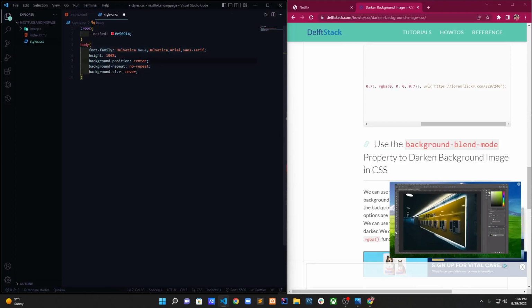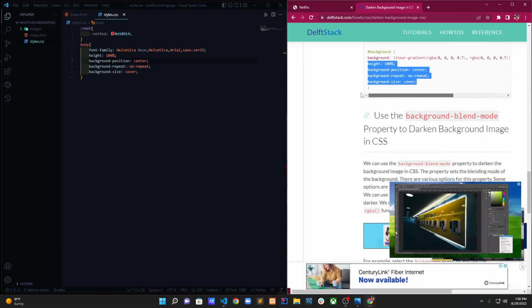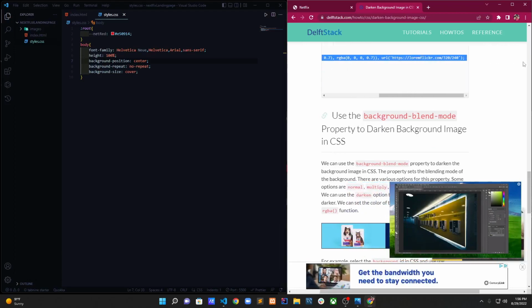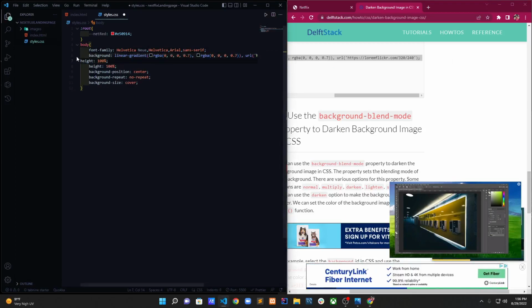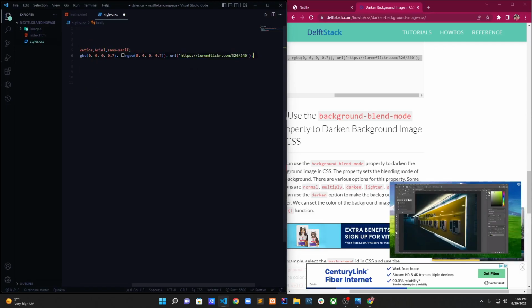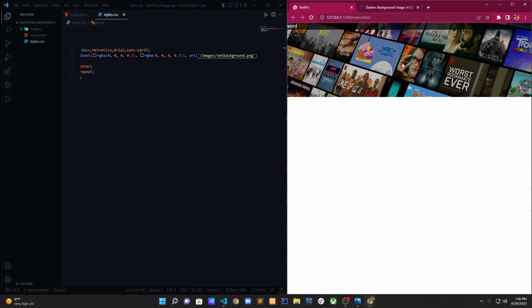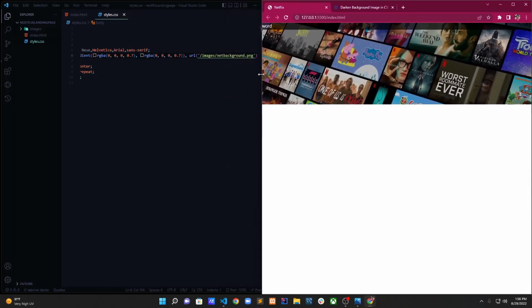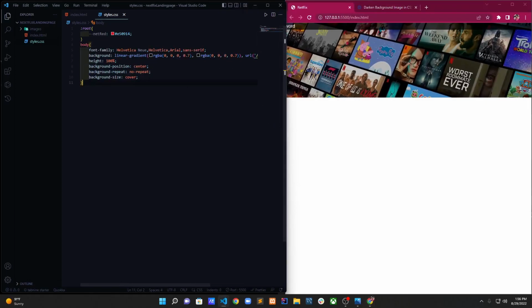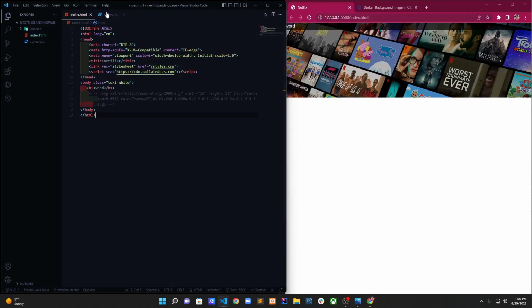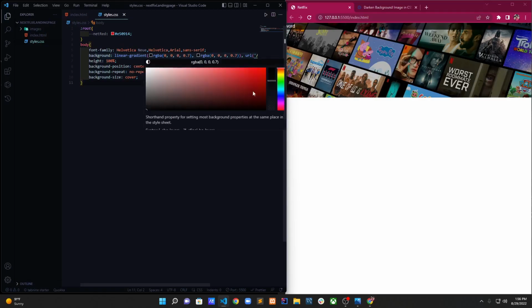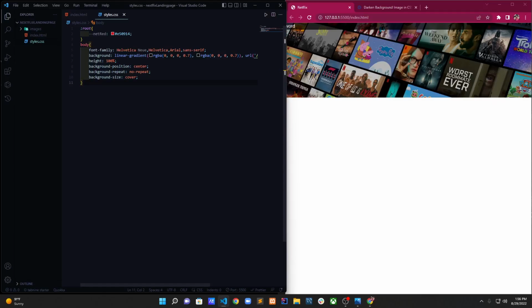Okay, now where's the image? Forgot about this part. That's the most important part we need. Okay, the height, we can just delete that. We have height already, and here we can just add the image background. Bang. As you can see, it's a little bit darker now. Is it? Or am I just tripping? Okay, we got that. Cover, no repeat, height 100%.